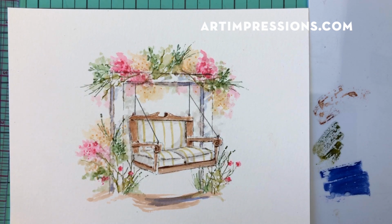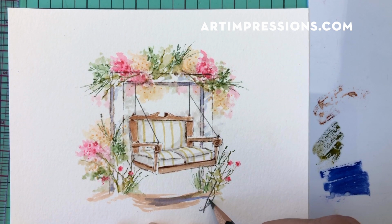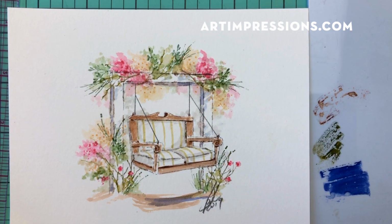And the last thing is to sign and date. And this little painting is finished.